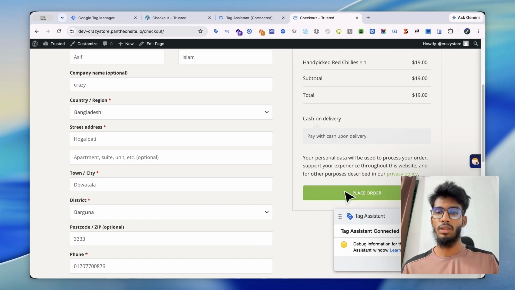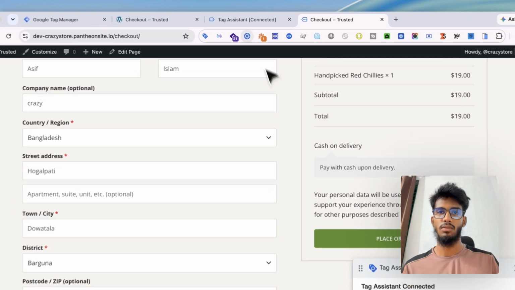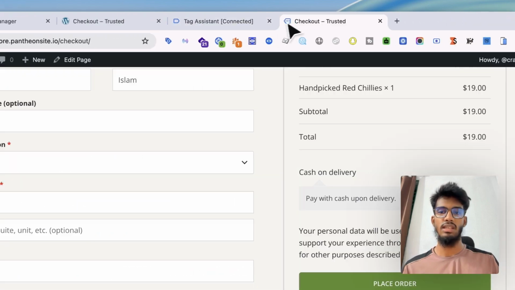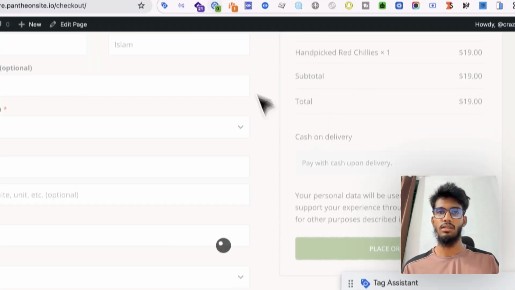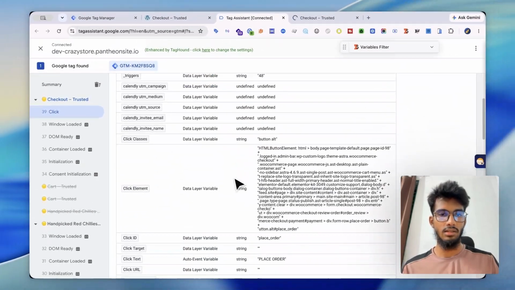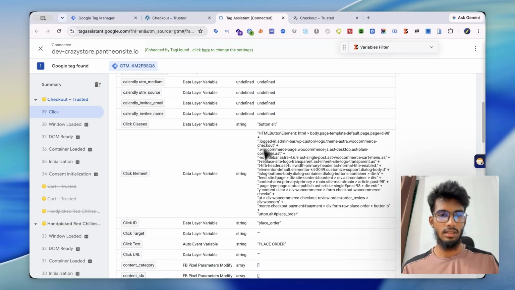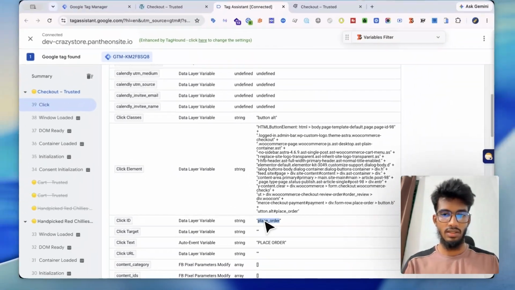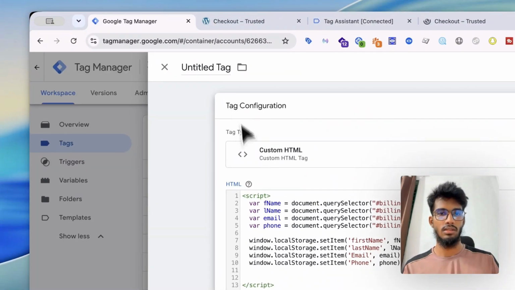When someone clicks this button, then this data will be stored, right? So if I go here and click here, where is the click data? This is the click ID. So copy this ID and go to the trigger section.